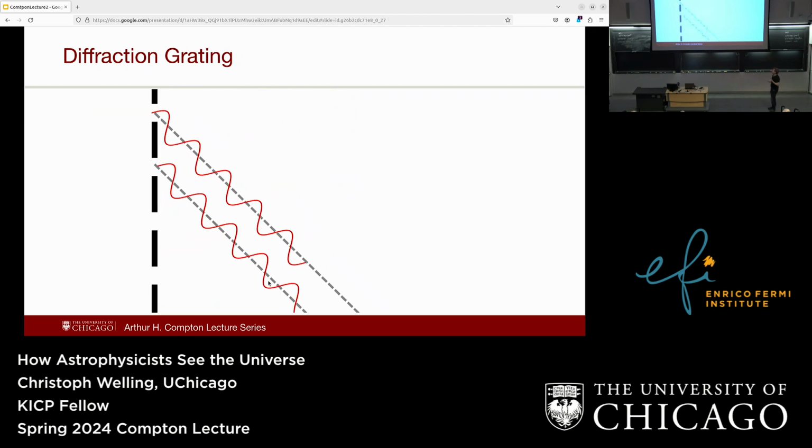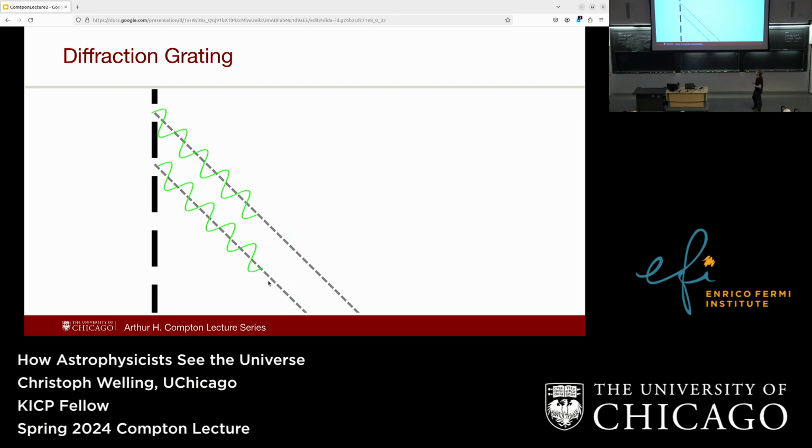Now, if they have the correct wavelength, then you can see here that the maximum of this wave and the maximum of this wave align, and so on. So if we built a screen somewhere around here, they're going to amplify each other because you get the maxima together and you get the minima together, and they will add up.